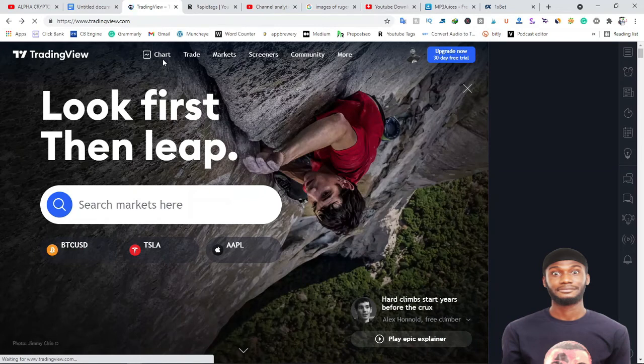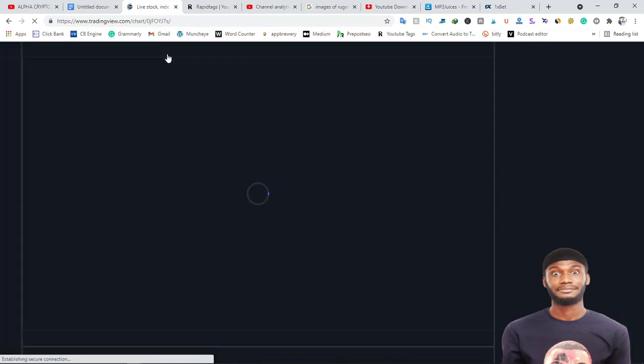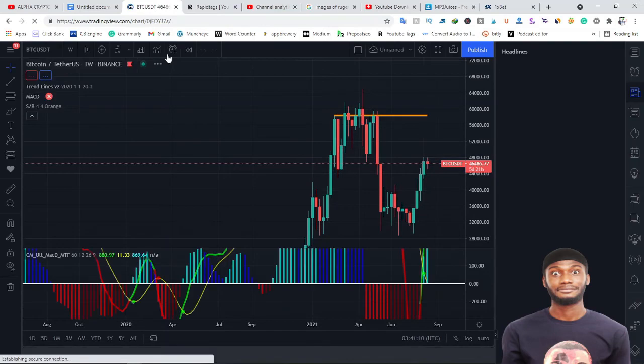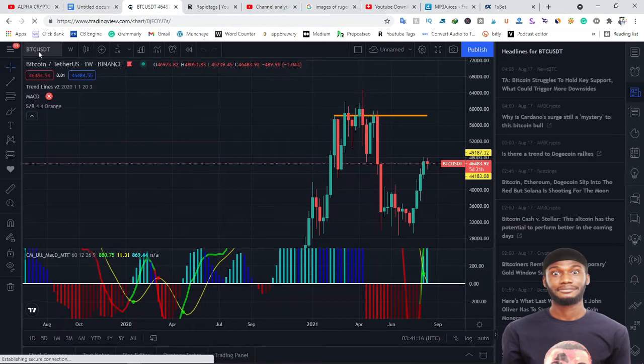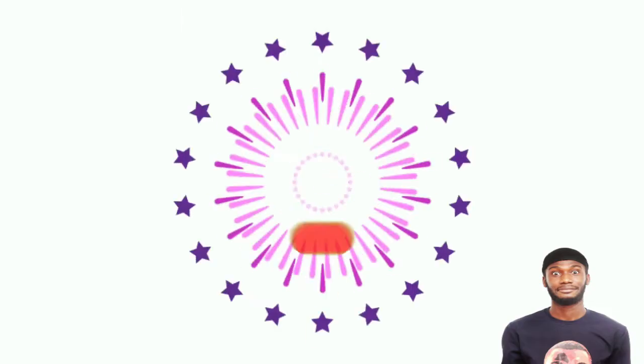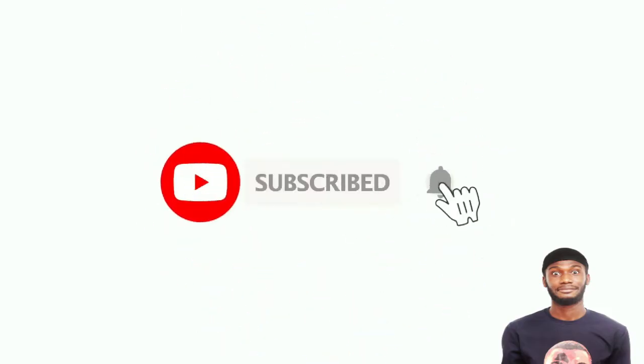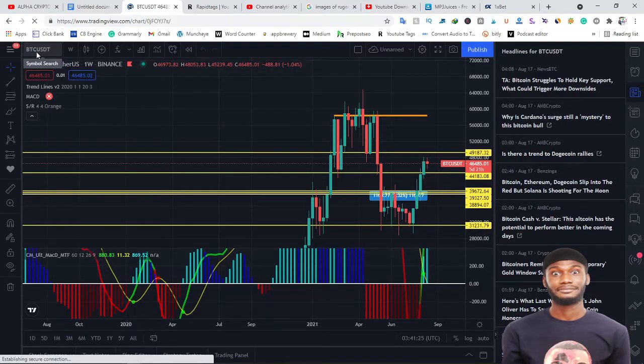No, I just want to be the real guy doing it, opening everything to you guys for real. So if you click on chat, it's going to open the crypto platform. If you look at this particular place, this is where the coin you are analyzing, or the coin you are trading with, is shown. For example, you see BTC USDT. It means I'm trading with Bitcoin paired with the US dollar Tether.